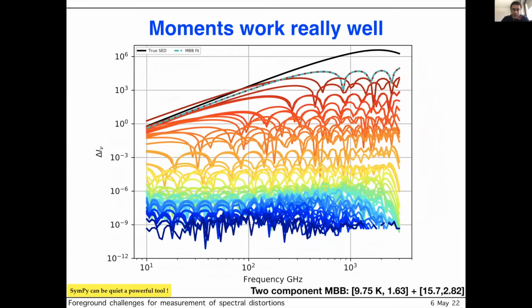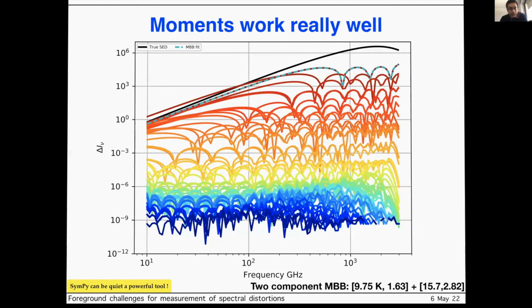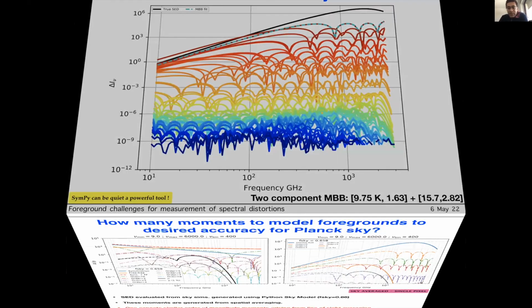And in principle, if you did a modeling of this sort, you could model to arbitrary precision, only limited by, in this case, the numerical noise in your computer, or in practice, you would be limited by whatever your measurement noise is. Okay, so the main idea here is that this moment description, or this effective modeling of foregrounds, can actually describe these superpositions of SEDs rather well. Okay, so that was just an example of two black bodies.